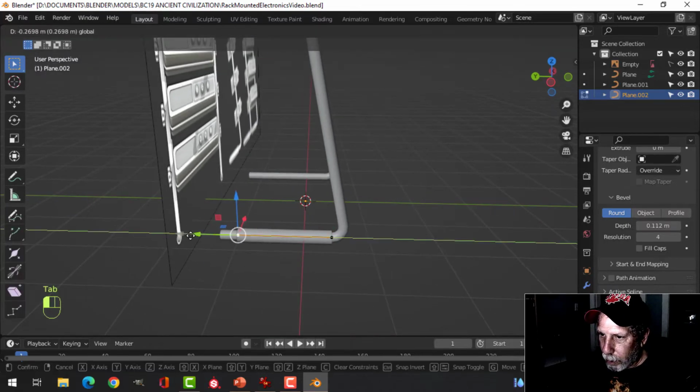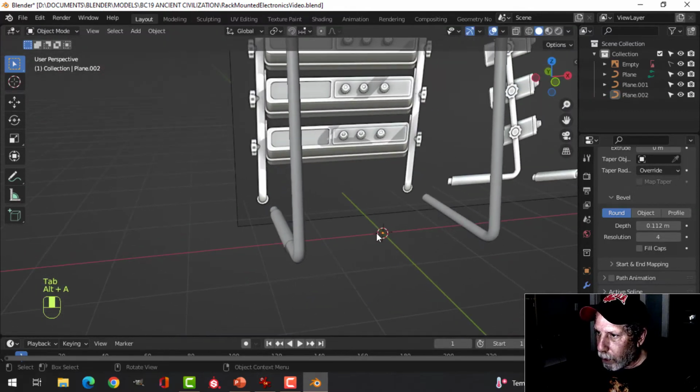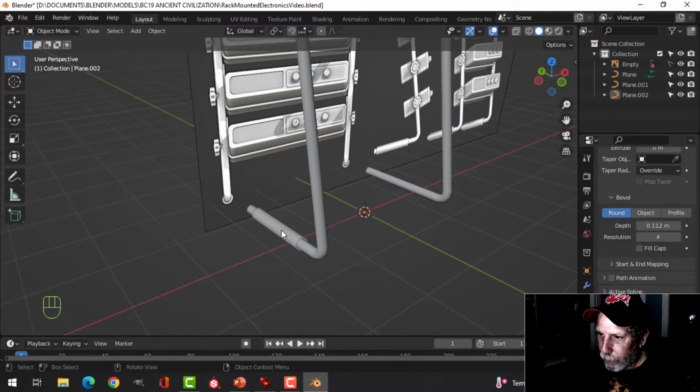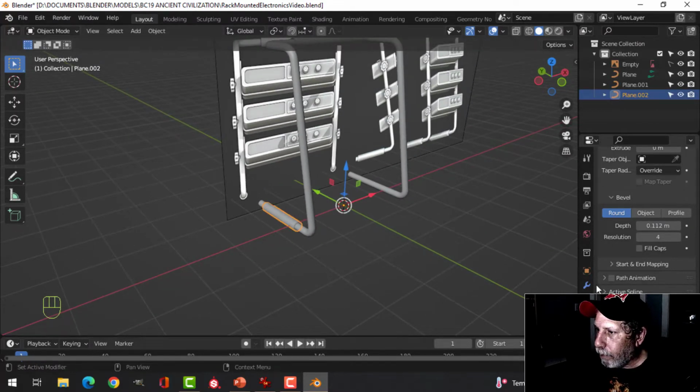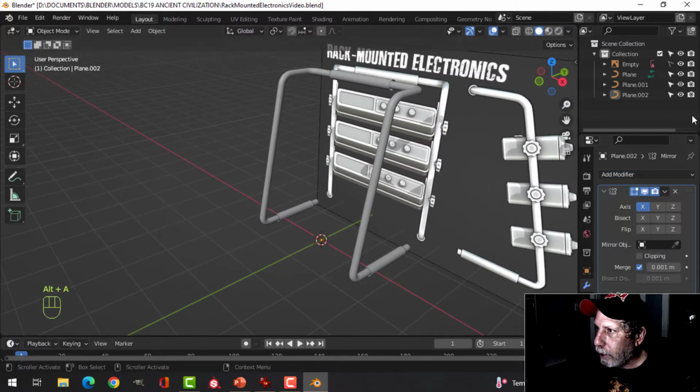Take this one and pull it in a little bit, and this one, and I'll pull it in a little bit. I'll convert those to a mesh later. Yeah, something like that would be just fine. Okay, so I'll take this one, 3D cursor's in the middle, so I'll just go ahead and mirror it to the other side.